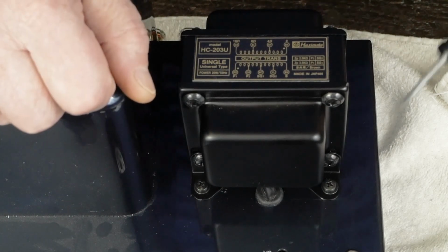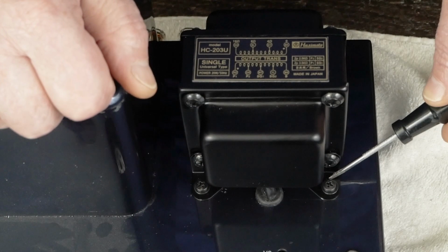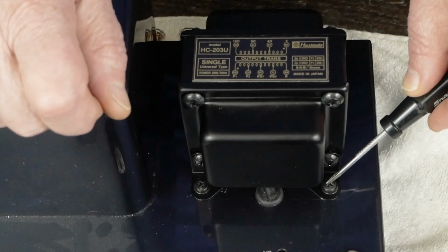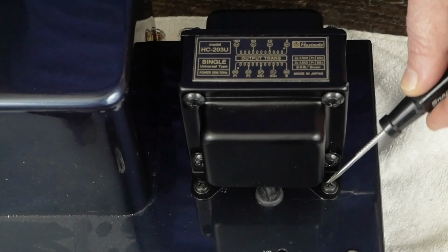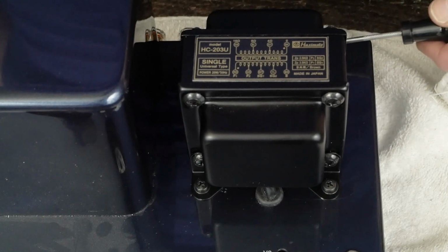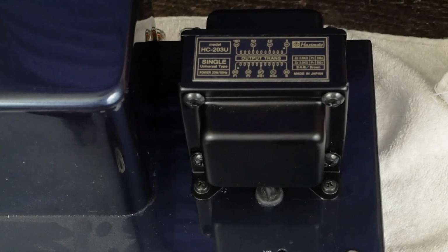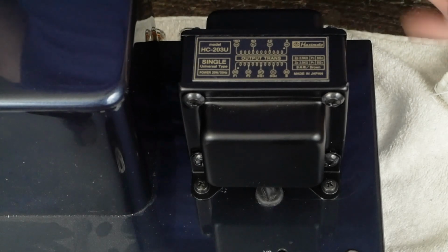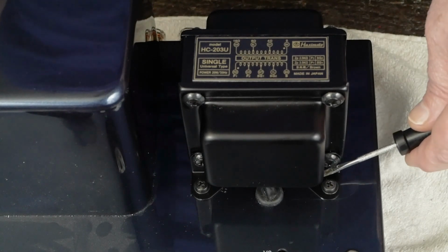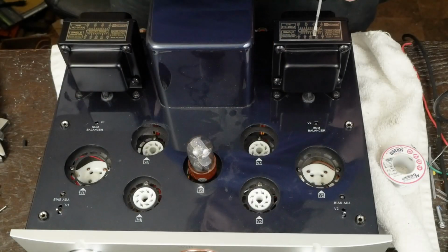I ended up, instead of drilling a complete through hole in the rear mounting points of the right hand transformer, I drilled about a 1/8 inch hole and used a self-tapping or sheet metal type screw to hold down the rear 2 points on the transformer because there was nowhere to put a nut on the underside. Possibly you could move the transformer back and use the rear holes and not run into that problem. But then, the transformer's going to be sitting way back and look kind of goofy and have these holes left in the front. So I think this is a better solution, mounting it up forward. And let me zoom out just a little bit. And to me, this looks nice.